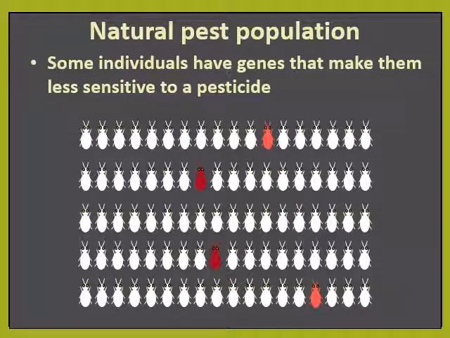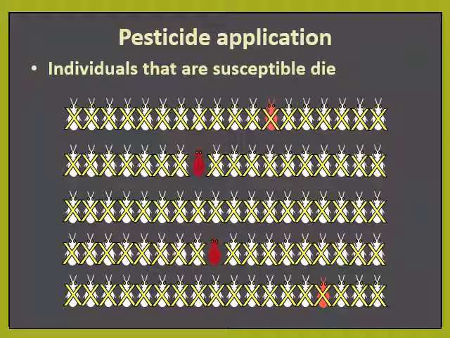This is a diagram that can kind of just give you graphically a way to show how resistance can evolve. So imagine this is an initial population and the individuals in dark red are homozygous for a resistance mutation and the kind of pink or light red ones are heterozygous for a resistance mutation and the ones in white are susceptible. And you'd assume that initially the resistance trait is going to be quite rare. So then you have the pesticide application and every individual that's susceptible dies. And in this case, the heterozygous ones die, only the homozygous resistant ones survive.